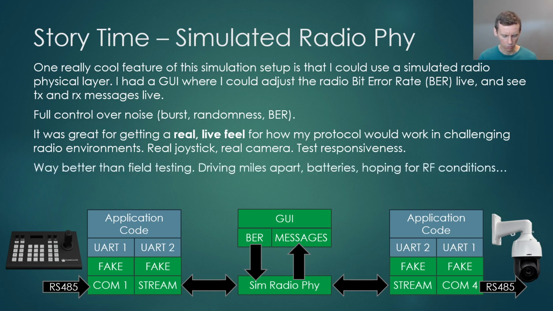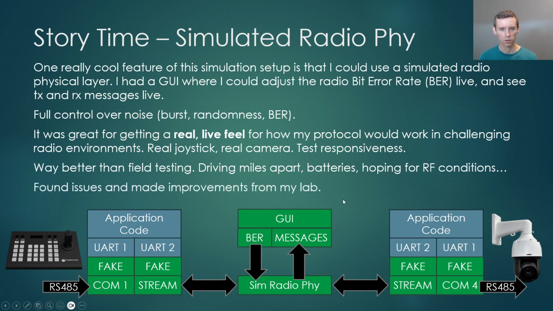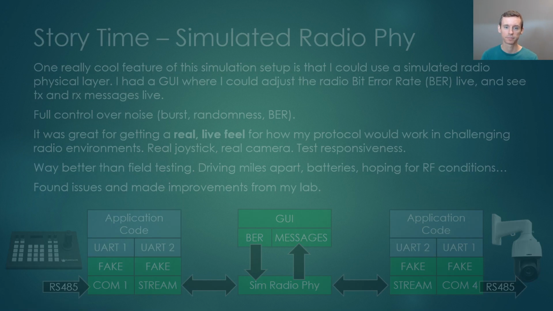And this was just so much better than trying to do this in field testing, where you'd drive miles apart, use walkie-talkies, and I'd be like, okay, Chris, I'm about to move the joystick. Shout back at me as soon as you see the camera move. Like, it's just a bad time. And if you're trying to simulate particular RF conditions, like being on the edge of a connection, doing this in the lab was just so much easier. I found all the issues and fixed everything from my lab.